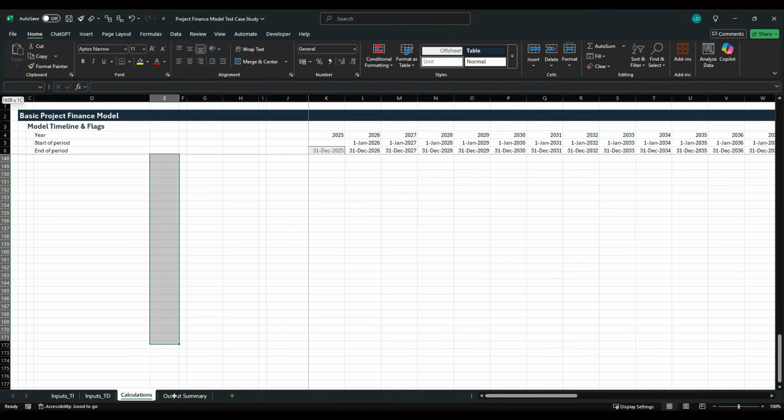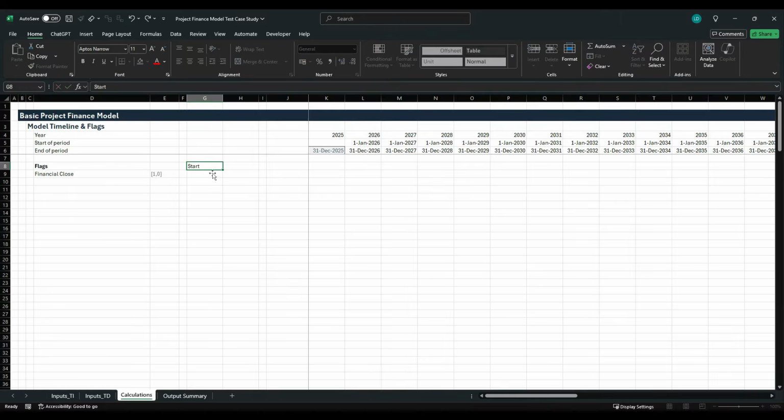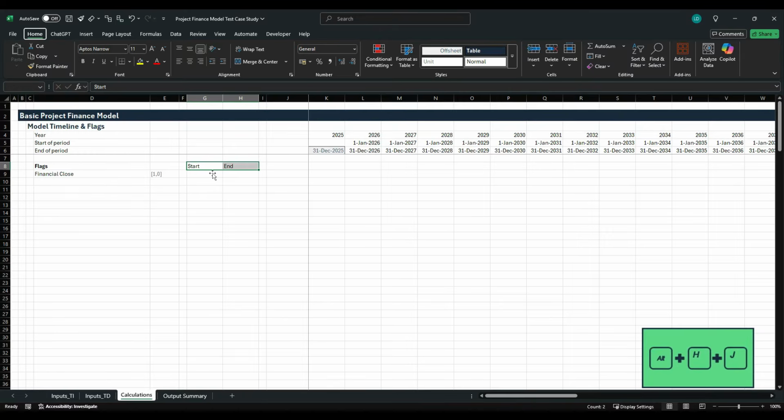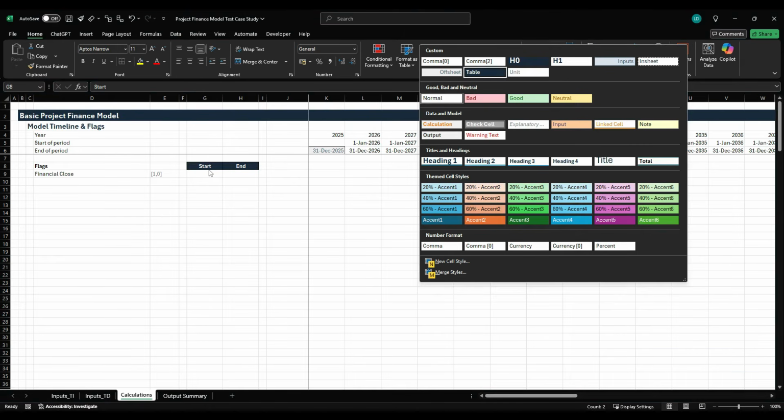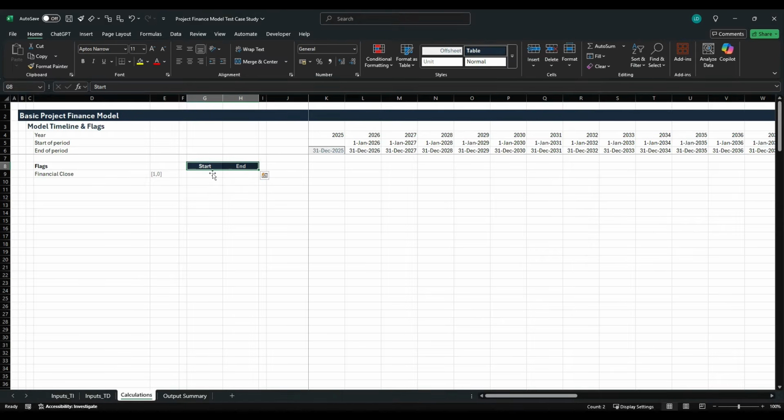To avoid wasting a lot of time, let's mark 200 cells or so and mark them all as unit, so we don't have to keep doing that. And then for flags, I always like to have a start and end period. Hit Alt H-J and select a table style for this, right up here. And interestingly enough, our financial close is on one specific date only, so we don't have a start and end. It's basically the same day, so this flag will look a little different than the other ones.